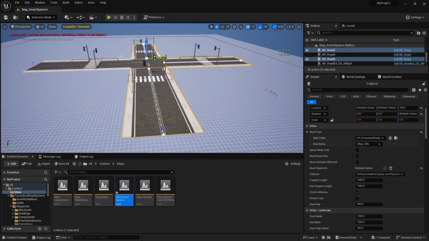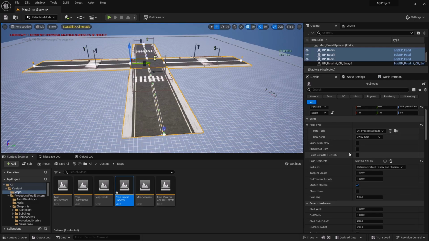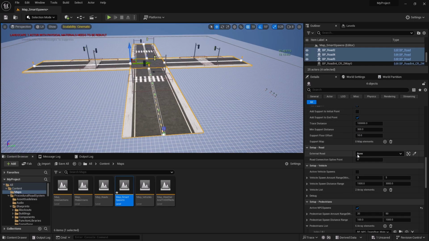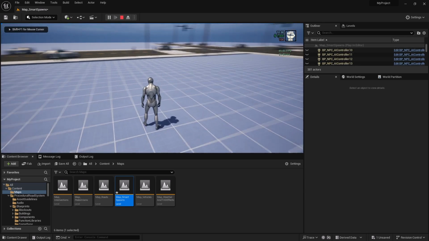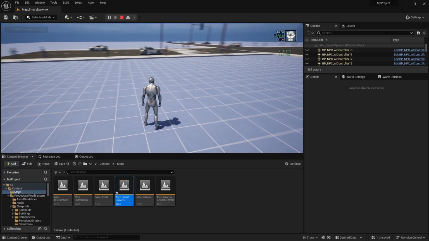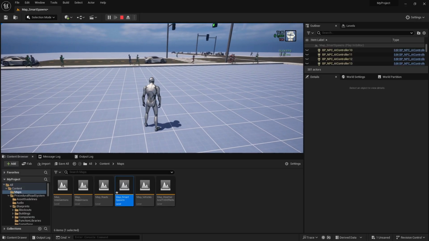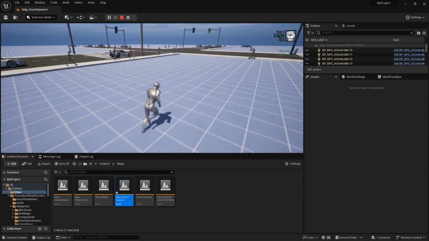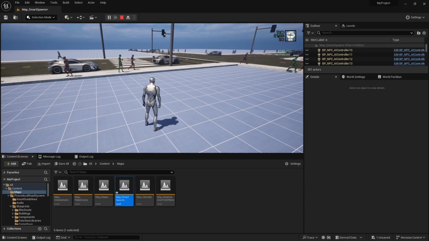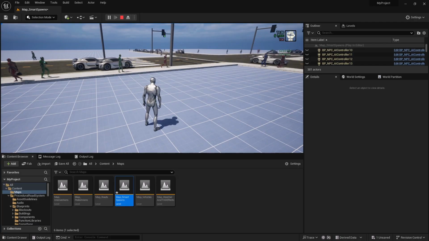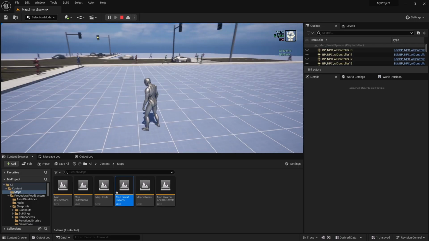So I'll select all of these roads and toggle active vehicle spawns on here, right? Now you can see the FPS has dropped. We have around 50 to 60 FPS, which is actually fine, but when you have much larger levels, this may drop significantly.